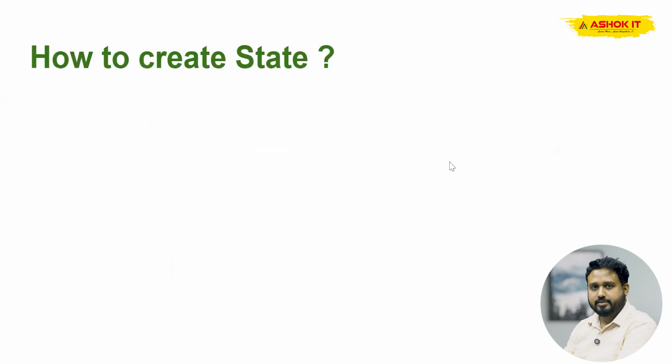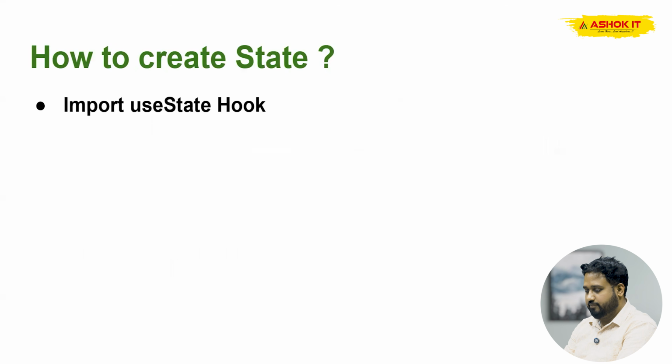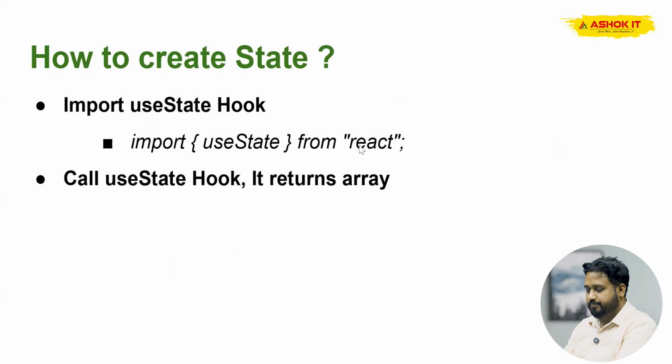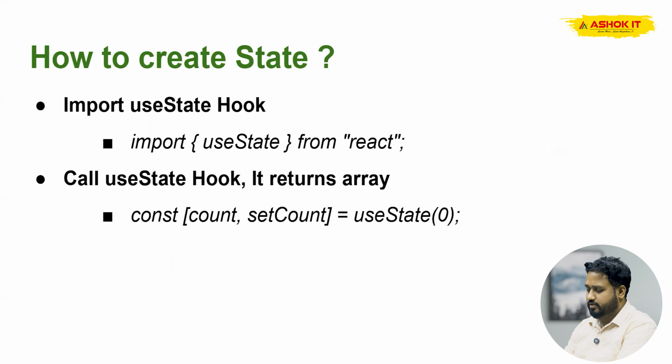How to create a state? For that, first we have to import the useState hook. Once you import the useState hook, then you can call the useState hook in your component. When you call this useState hook in your component, it returns one array. Now that array you can destructure, and in that you can add two references like count and setCount.